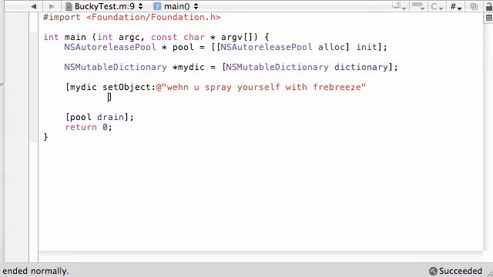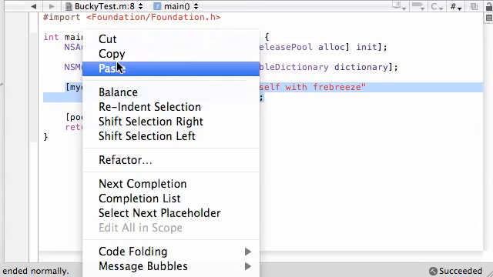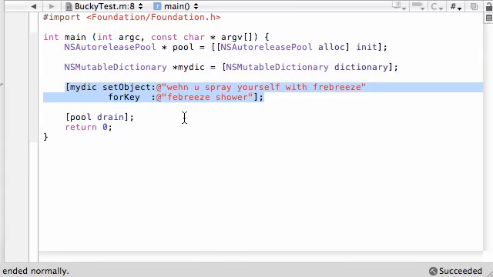See, does anyone know what the key is for this? For key, if you guessed, let me make this look good enough. So does anyone know what the definition of that is? If you guessed Febreze shower, then you, my friend, are correct. So let's go ahead and add 3 more keys. So before I even continue, what we're going to be doing is searching for the key, which is pretty much the word, and it's going to give us the object, which is in this case just the definition. So pretty cool, but let's go ahead.